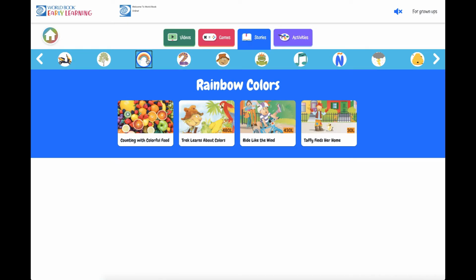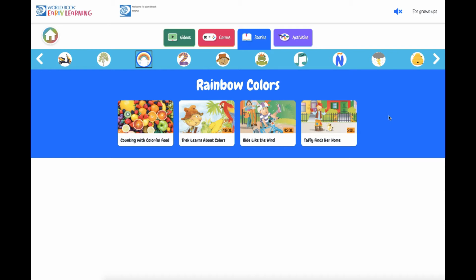Nonfiction titles include stories from the World Book Guided Reading program called Welcome to Reading, which is outlined in the For Grown-Ups section. See our tutorial video on the For Grown-Ups section to learn more. Fiction titles include original World Book created stories exclusive to early learning. Trek's travel stories that teach early childhood themes such as colors, numbers, shapes, size, and telling time, classic fairy tales and fables, and nursery rhymes and sing-along songs for more reading and listening practice.